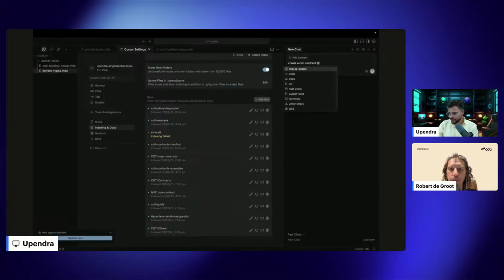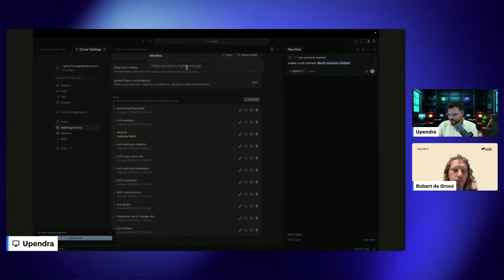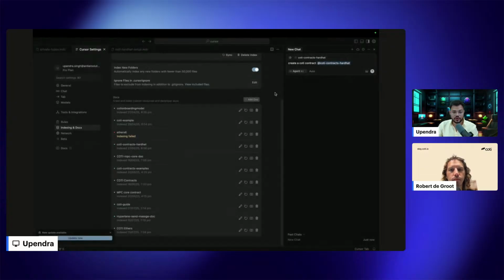What you can also do is provide documentation which you have indexed previously. I already provided this COTI contract Hardhat information. When I added this link in the documentation here, this document crunches all the information and properly indexes it to be used in the context previously.